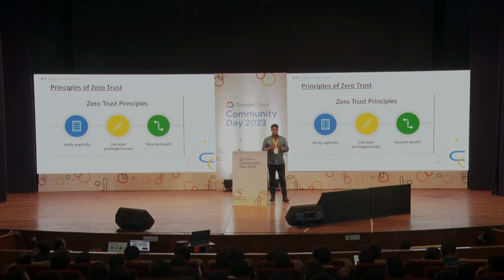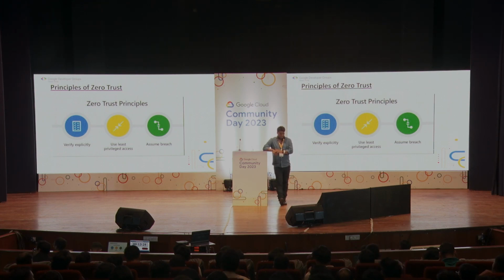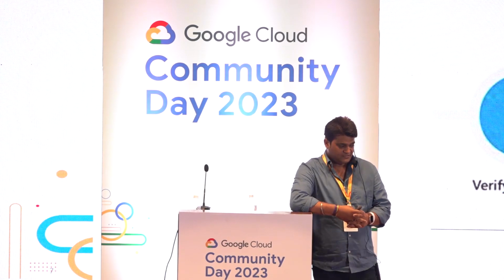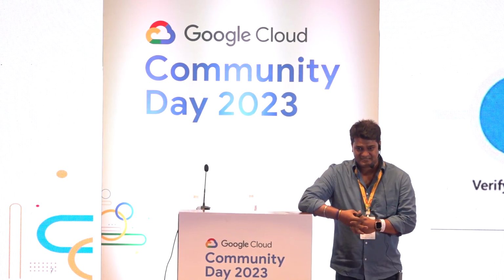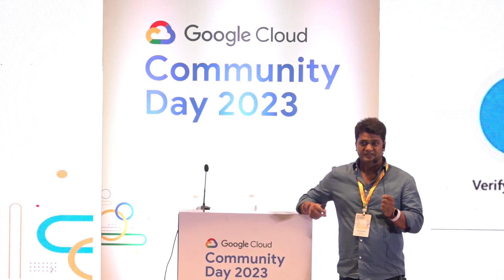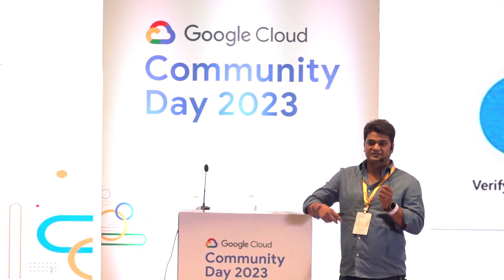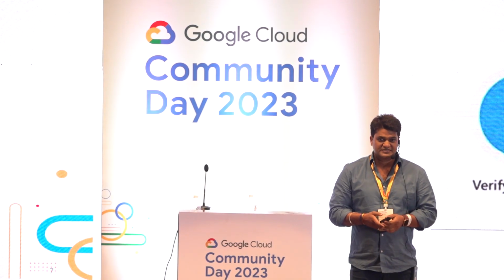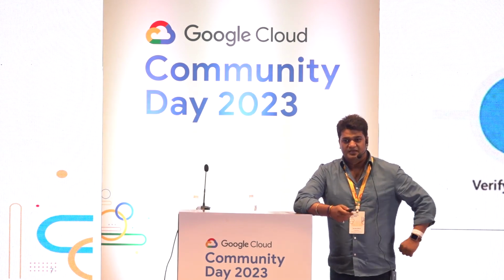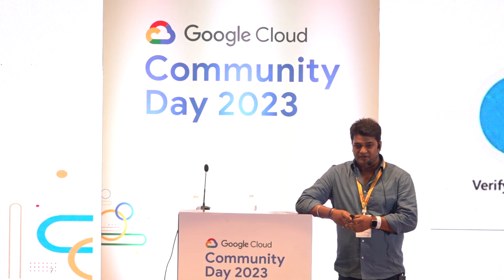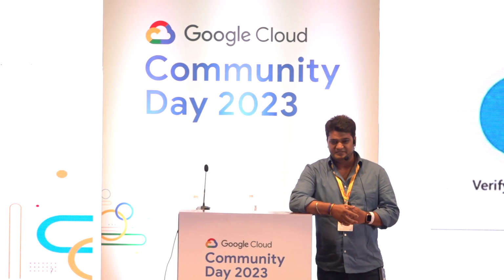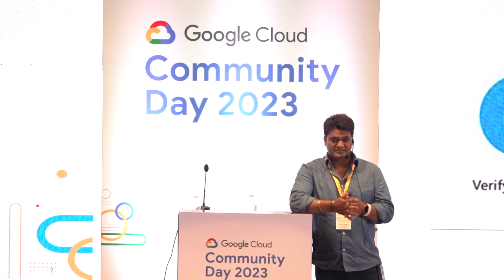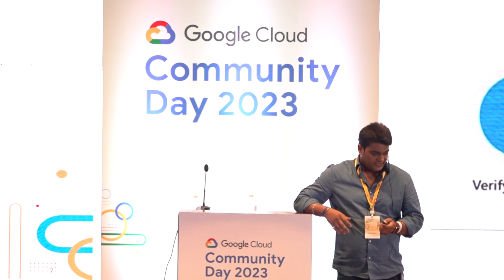It is broadly divided into three parts. First one is never trust, always verify, known as verify explicitly. Second one is use least privileged access, which is about giving just enough permissions to fulfill the task. Third one is assume breach. This is one of my favorites. We are running on the network, on the infrastructure, so breach concepts can come into the picture, and this is a very common problem. Every organization needs to work on that.